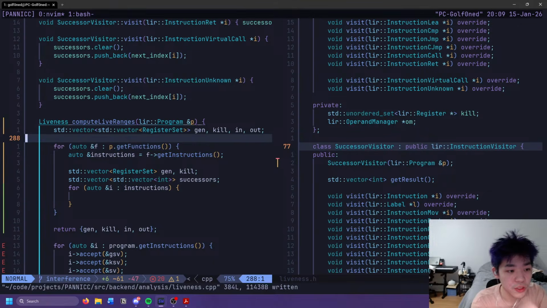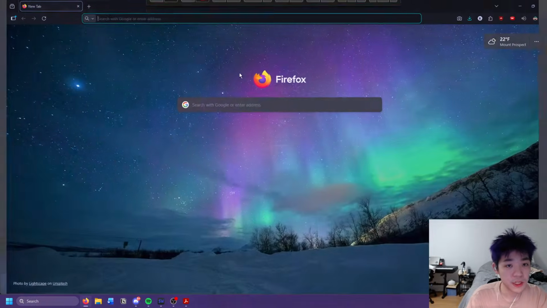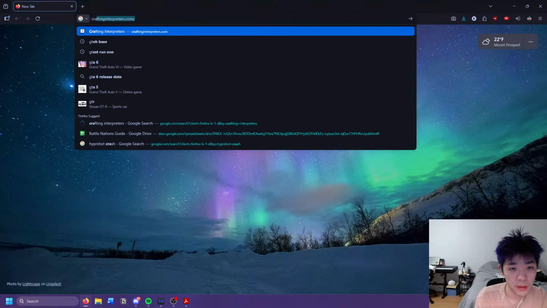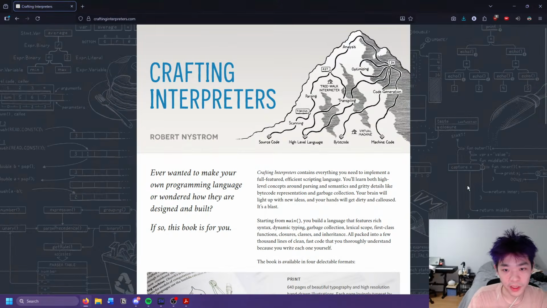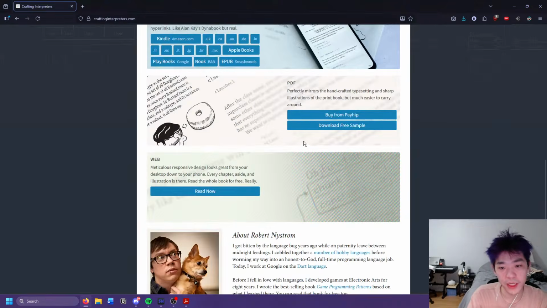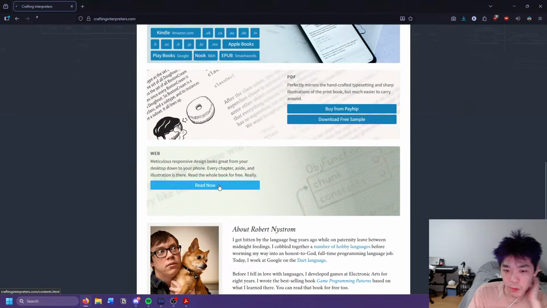What resources would you recommend for someone trying to learn more about compilers? Okay, I think I have two main recommendations. I should probably bookmark these somewhere. But yeah, my first recommendation is Crafting Interpreters. It's a nice web book.